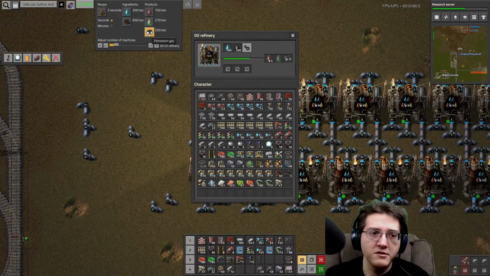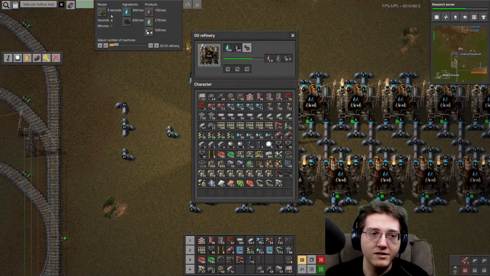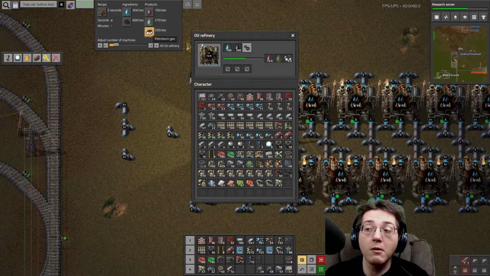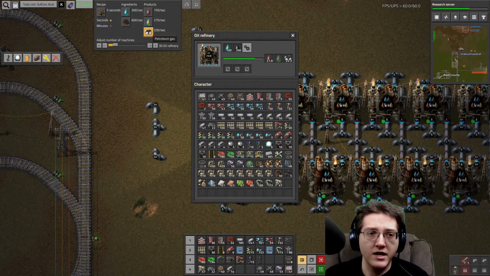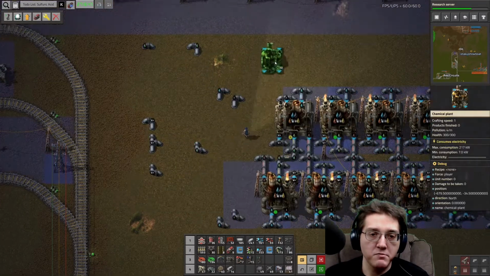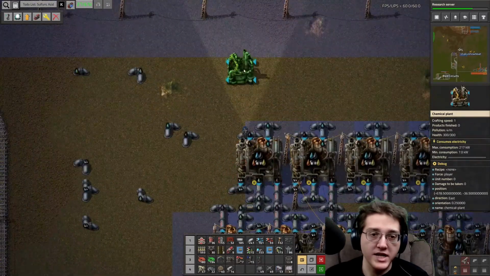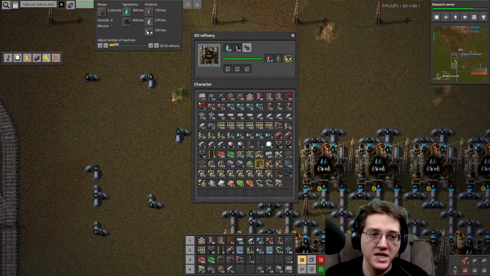This is going to make 330 petroleum gas. That is quite different because we have these other things. We're going to end up with a lot more petroleum gas than we had before, thanks to advanced oil refining. And we're going to have cracking to make even more of the petroleum gas. What I was going to do is process all of this heavy oil into lubricant. That is the key that I was going to do here.